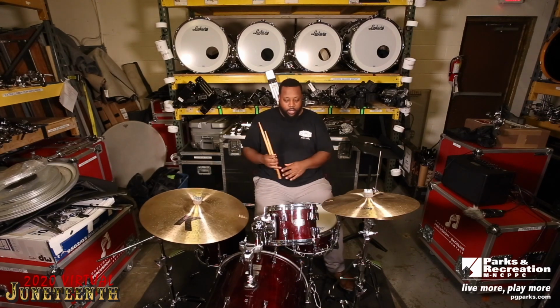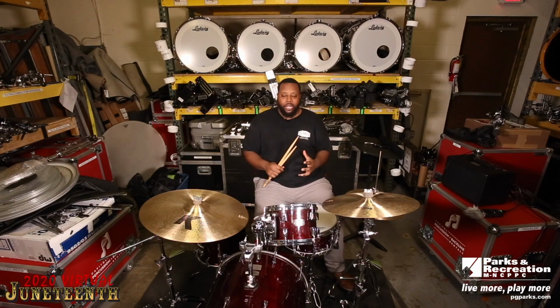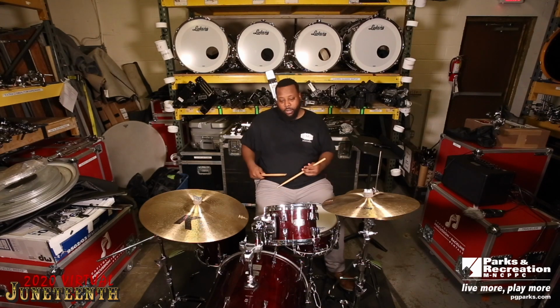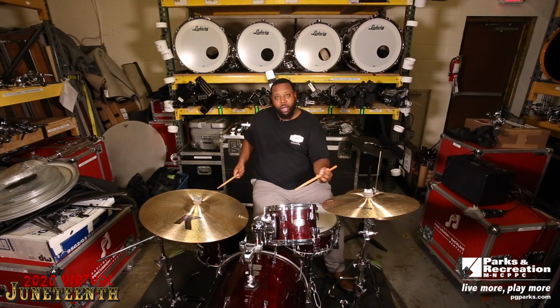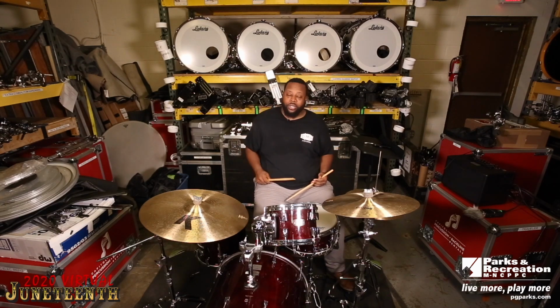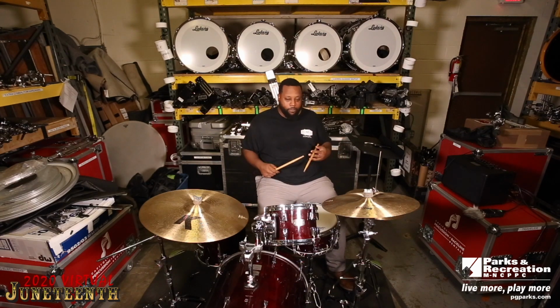Okay? The drum set is a very unique instrument because it really combines many different styles from around the world. The snare drum started in the continent of Europe. Our toms or our drums come out of Africa, and then our cymbals come from the Middle East and Asia. So when you're playing a drum set, you really are representing several cultures from around the world.